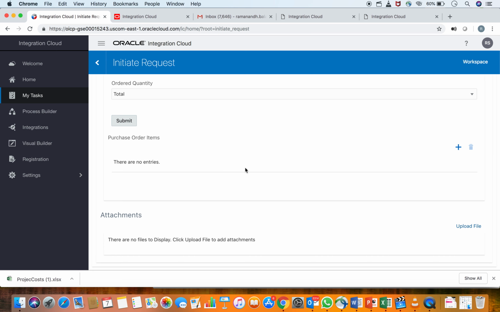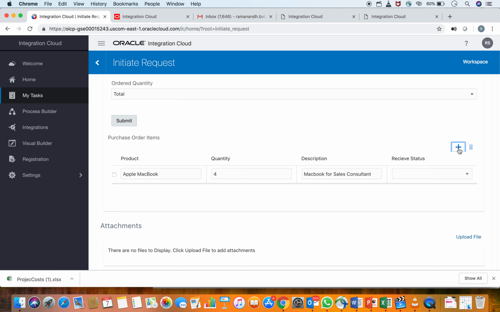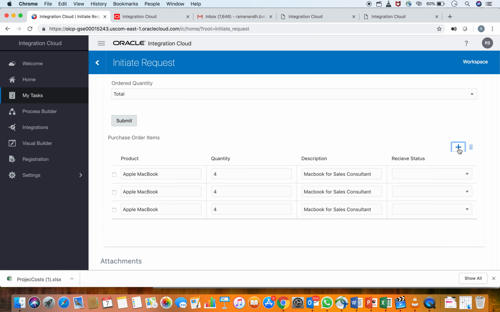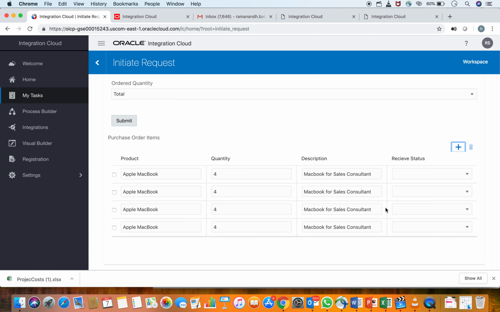Dynamically, it will pull all the purchase order items in an ideal world. In this case, I'm going to just click on this plus because this is for demo purpose. We haven't taken the real data coming from the backend system. So these are the products which I'm considering as the items which has come from the purchase order. So we have got all Apple MacBooks of 4 quantities, and this is the appropriate description.